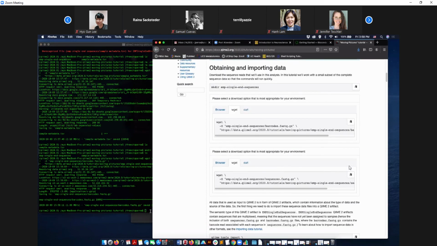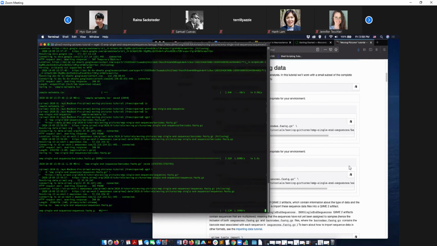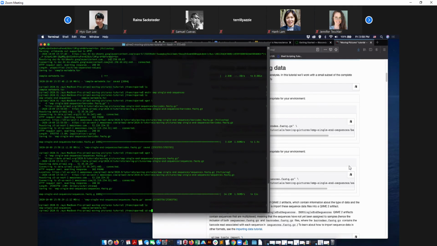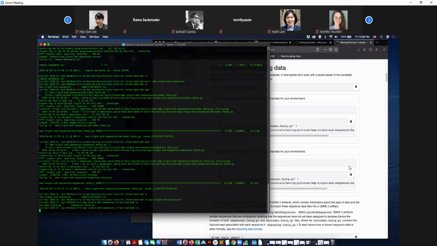And there's one below it. And for you guys, that extension .gz stands for gzip, which means it's a zipped file. And QIIME2 can actually work with zipped files, but when you do this on your own, it usually doesn't. You'd have to unzip those files first. Okay, that looks good. So then just cd one level down and go ahead and try that command again.